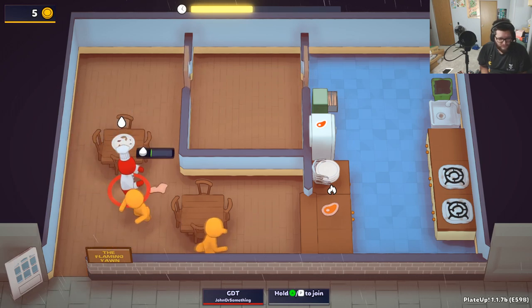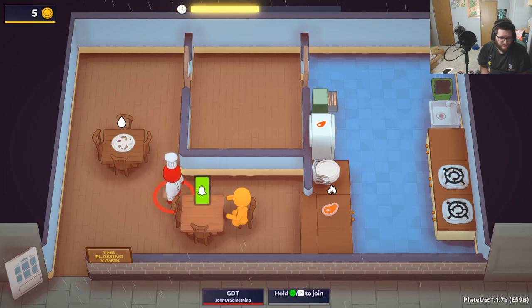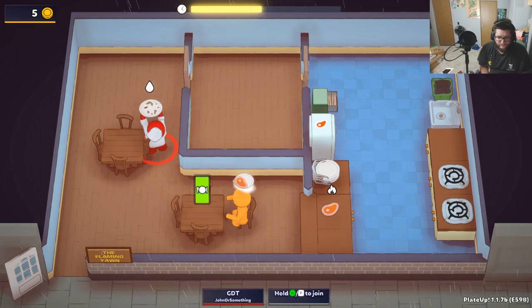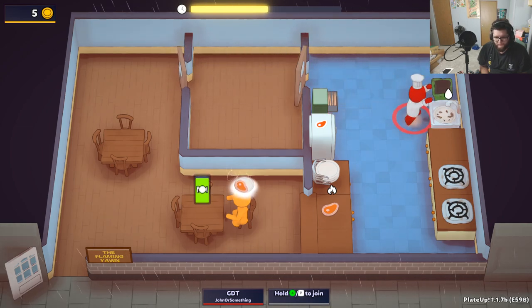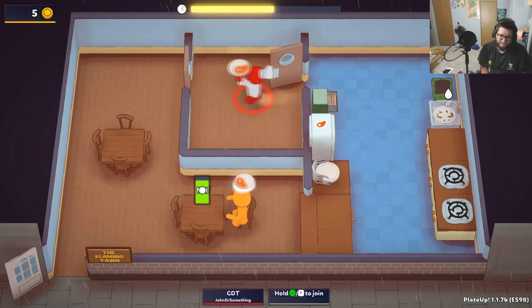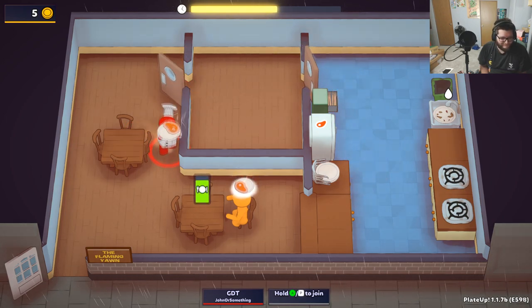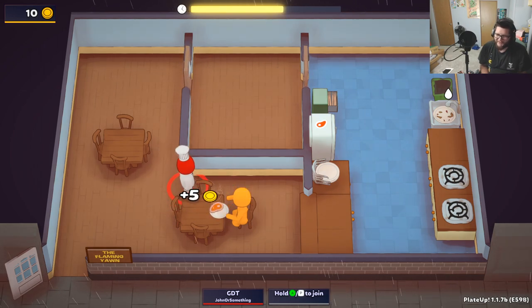Oh. Interact. Take your order. And this guy's ready to go. Like now. That's how you do it.